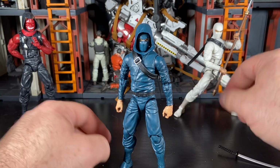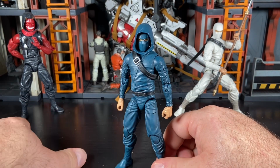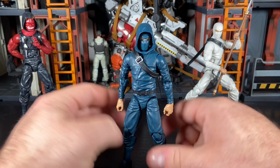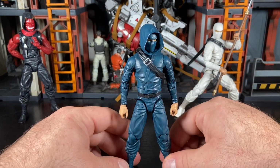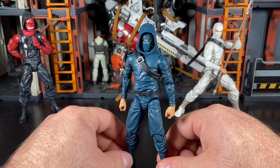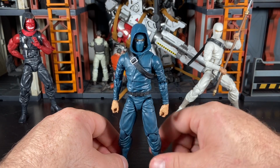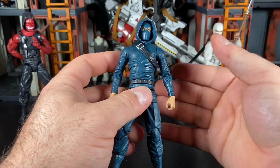Maybe that's why these were on sale, because they realized that they had a lot of quality control concerns with them. So maybe that's the reason why they did that sale, just to kind of get rid of the old ones. Maybe they're going to make a new batch, new better tooling or whatever. But that's kind of some of the issues. Like I said, some loose joints on them.